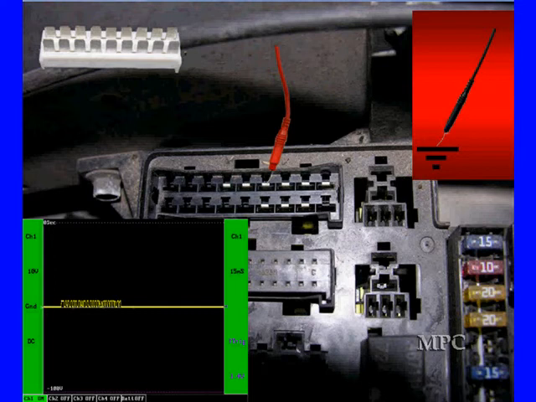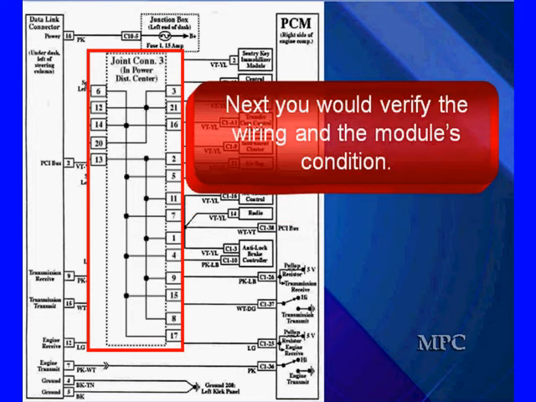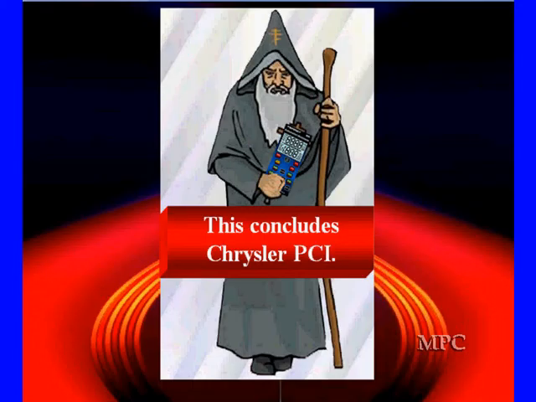This is the wire or the module that's pulling the circuit down and causing all communications to shut down. In this particular vehicle, when we shut down communications, we have a no-start problem. So we come back here and we look to see exactly how those modules are wired up and which one they go to. When the module is isolated at the junction connector, the problem is either in the wire or the module. Next, you would verify the wiring and the module's condition. Is the wiring bad? If not, we've found the problem.